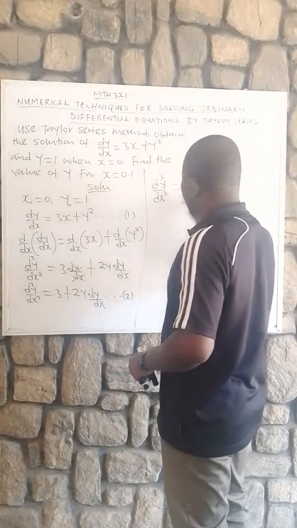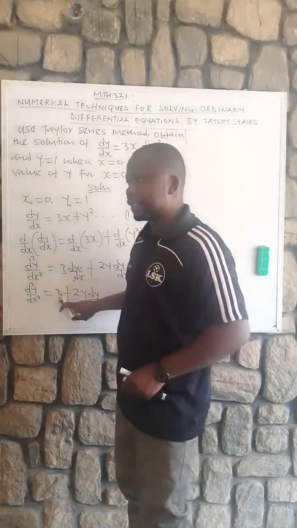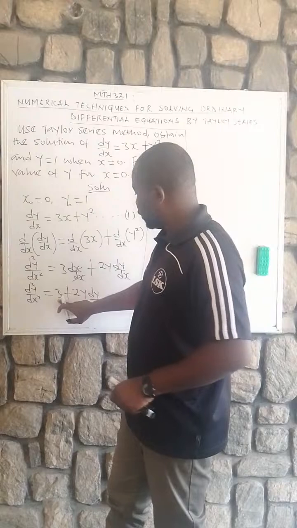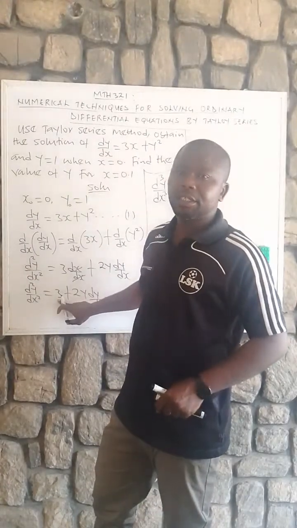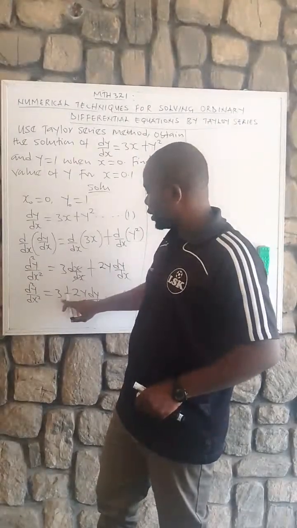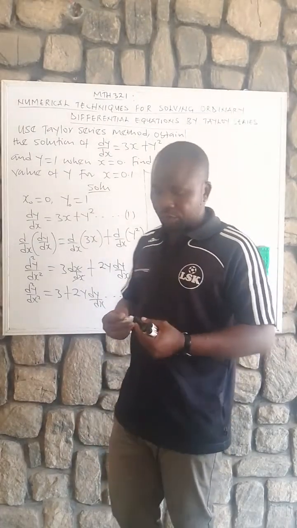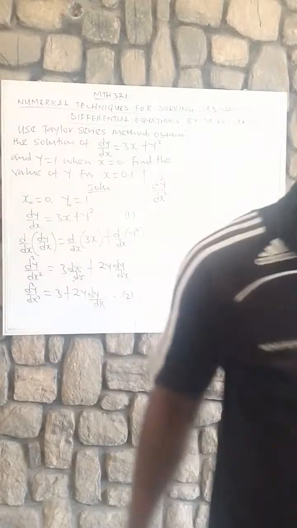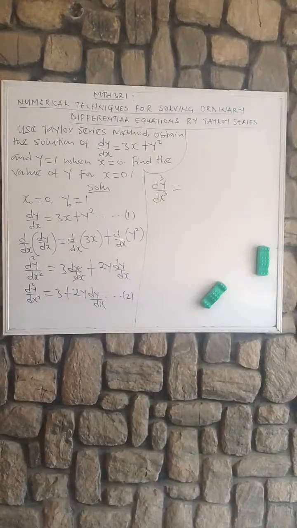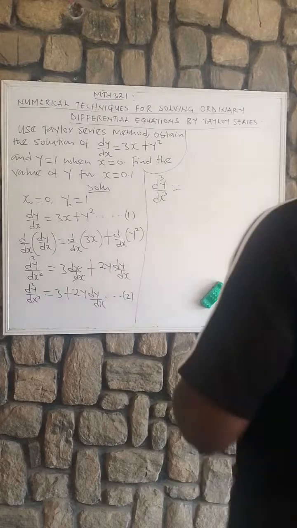Then this function, true or false, is only a constant. So if you differentiate this constant, it is supposed to give you 0. True or false? It's true, right? So that 3, if you differentiate it, you are going to have 0. That is simple as ABC. Amen? Okay. So far, so good.